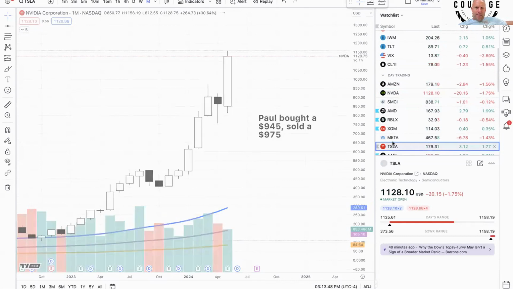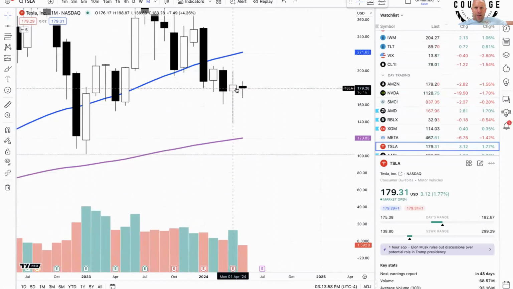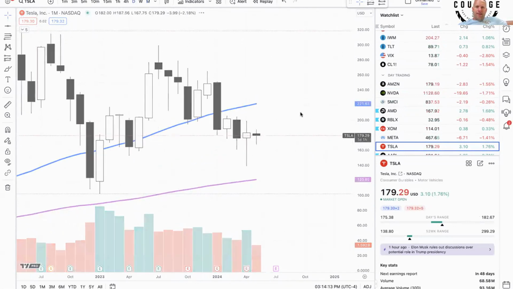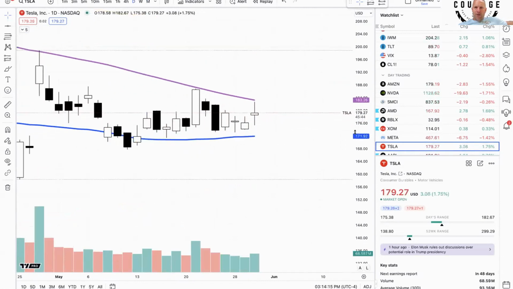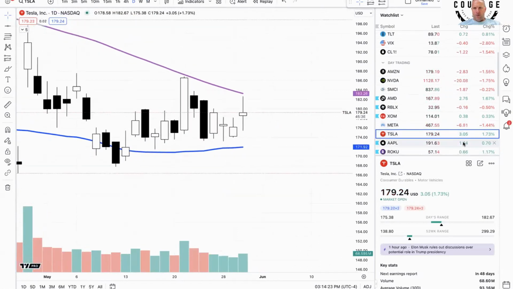If we go take a look at Tesla, what did Tesla do? Since it pushed higher on its earnings in April, it's just been kind of sideways. And really the way it's looking, we're going to have an inside monthly candle, which just means that this candle is closing inside the previous candle. What that can indicate is that there's pressure building here, that there could be a bigger move to the upside or the downside. If you go to the daily on Tesla, you can see the area where it's getting rejected. It's at this 100 SMA on the daily. So that's the key area to watch to see if it can press through.